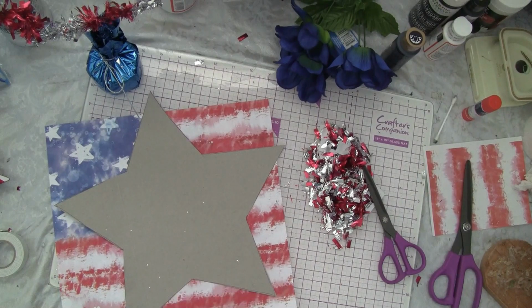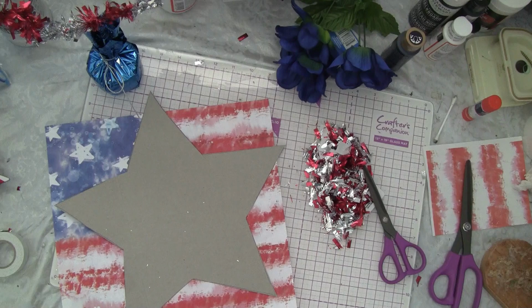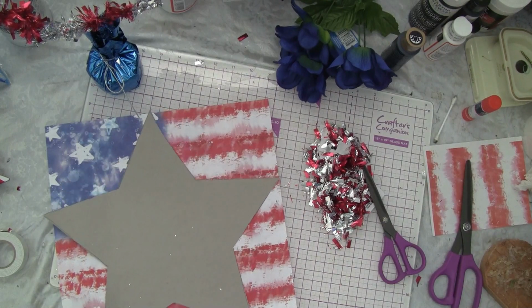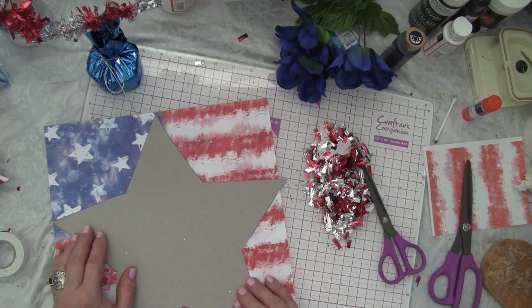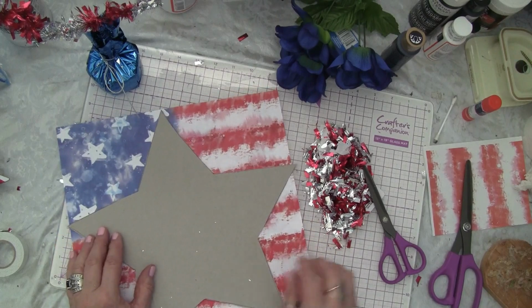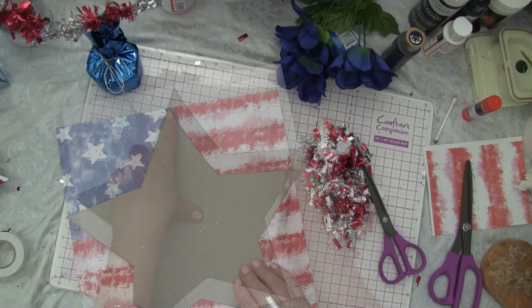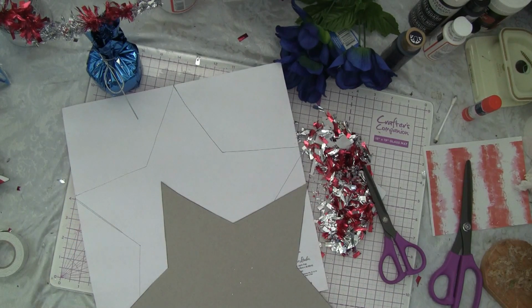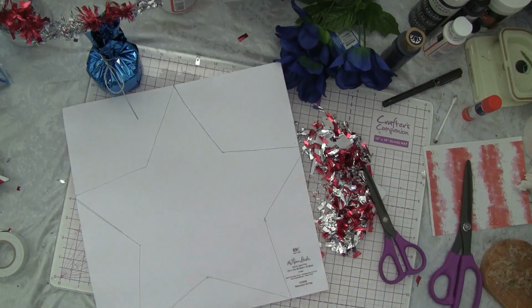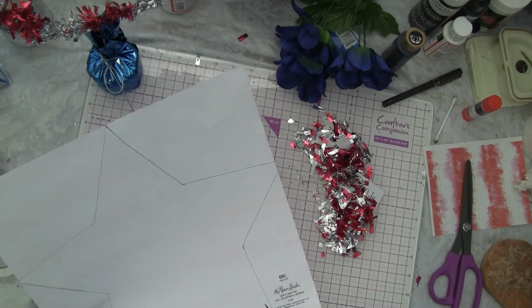Okay? Aren't those pretty? And I guarantee you, you're not going to see this in a store. And that's what I like. I like to try to do things that you don't see, because I get enough things that everyone has. But I do like to put a spin on things whenever I can. Let's go ahead and cut this out.